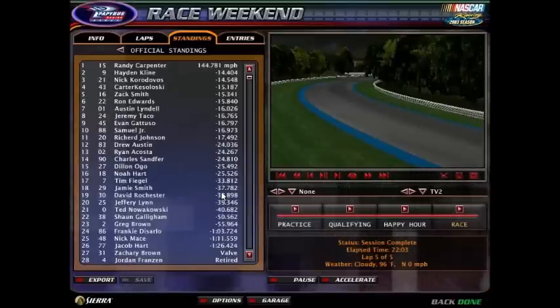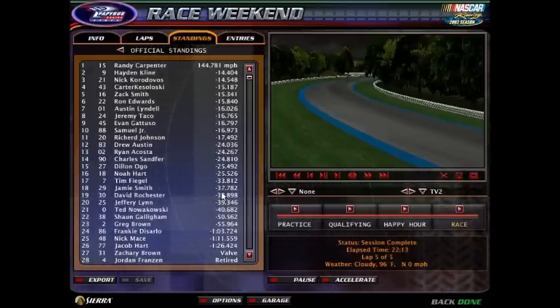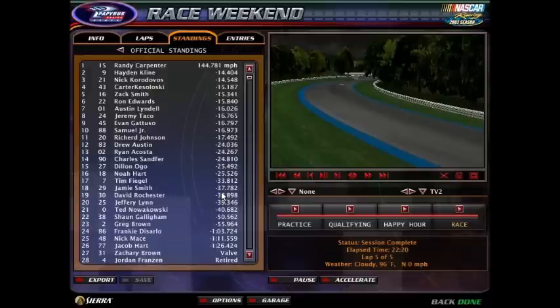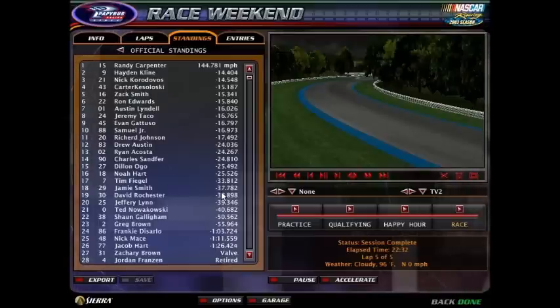Well, here is your finishing results. Randy Carpenter wins by 14 seconds over Hayden Klein. Nicholas Cordova will get 3rd, Carter Keselowski 4th, and 5th will go to Zach Smith. Ron Edwards will get 6th, Austin Lindell will come out of here 7th, and Jeremy Taco just edges out the 45 of Evan Gattuso. Gattuso, one of the strong road course veterans out of the field. He will get 9th out in that 45 car. And 10th will go to Samuel Jr.